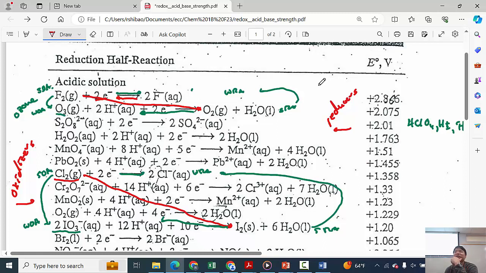Is this chart like the vaccine into? No, this chart is not. There's stronger ones in the chart, but they just aren't listed here. So what we can say is it'll just react with any oxidizer stronger than fluorine. But there are no examples on this chart, so we can't give any examples. I could give you an example, though, of one, alpha particles. Alpha particles are stronger oxidizer than fluorine.